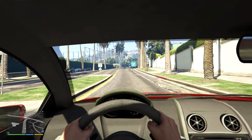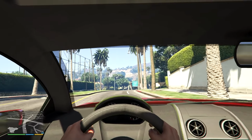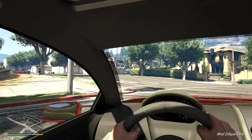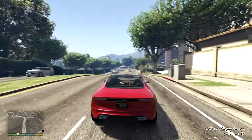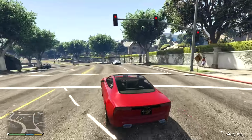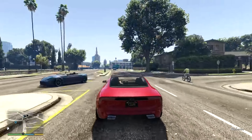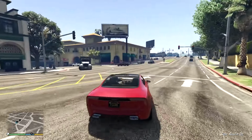And when I say hybrid, I mean right now you can hear it's just an electric engine, but if I go fast, it kicks in an engine. I have never ever heard a car do that before. Maybe there was a car in the new update that I've not checked out yet that works in the same way as a hybrid. But this is the first time I've noticed a car that is electric when you're slow and then petrol when you're fast. That is so cool. I absolutely love that little detail.